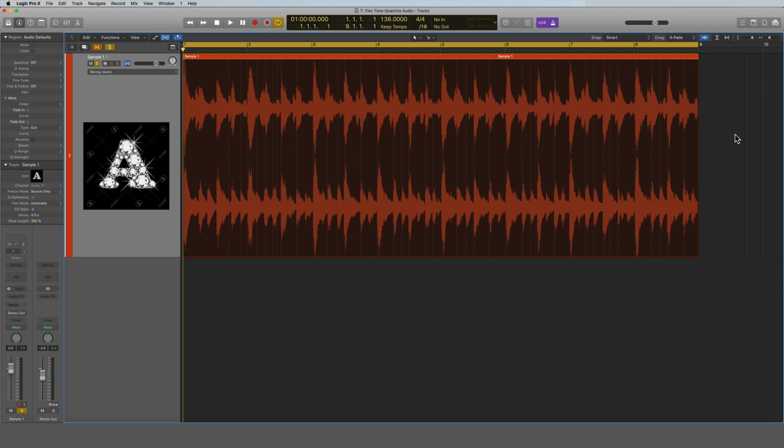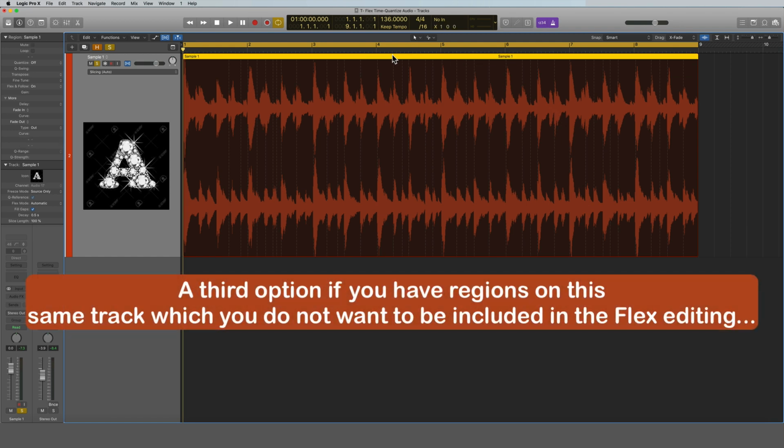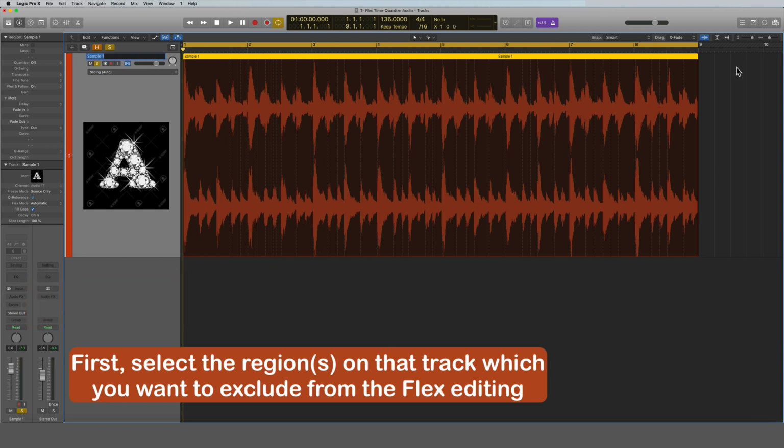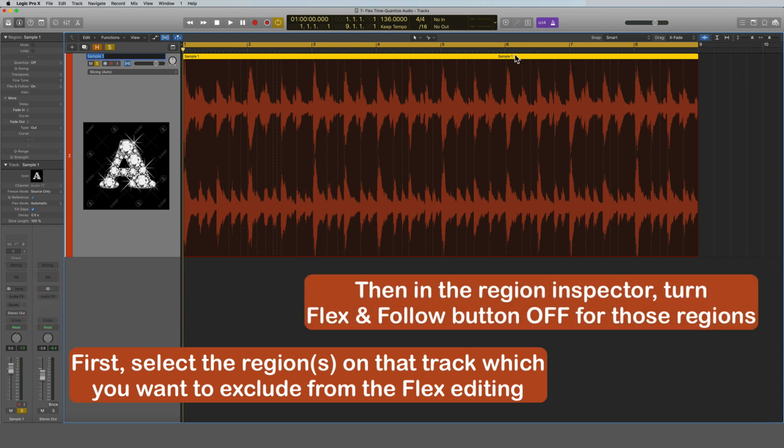So if there are more things on this track that you don't want to have affected by what we're about to do here, you're probably going to want to highlight them and drag them off to a different track momentarily. Or I can just select the entire track here, which highlights not only this one but any other regions on the track, and then if I had other regions over here that I didn't want, just hold down shift and click those, and that would deselect them so that this one is the only one lit up.